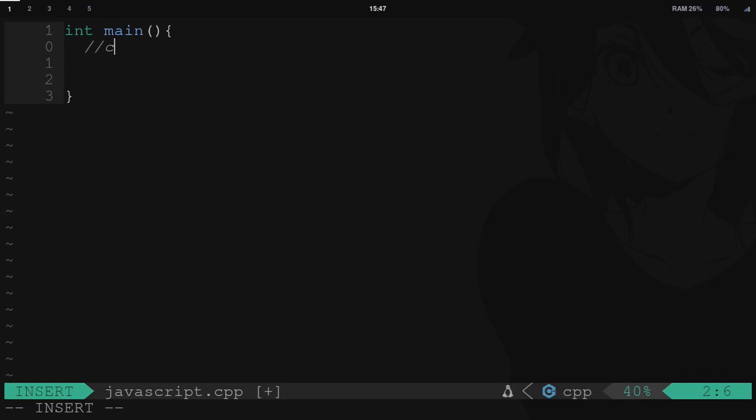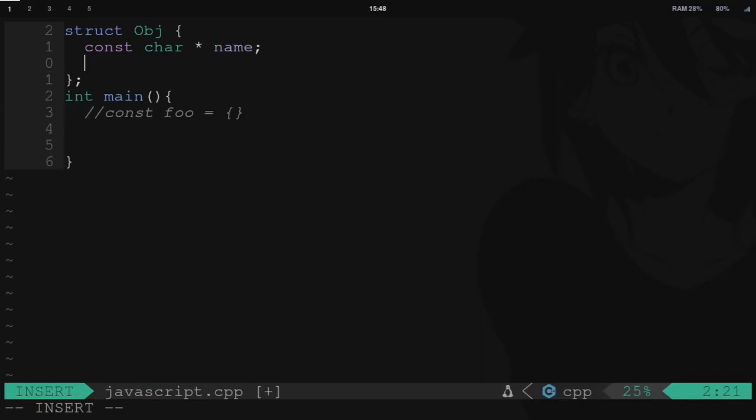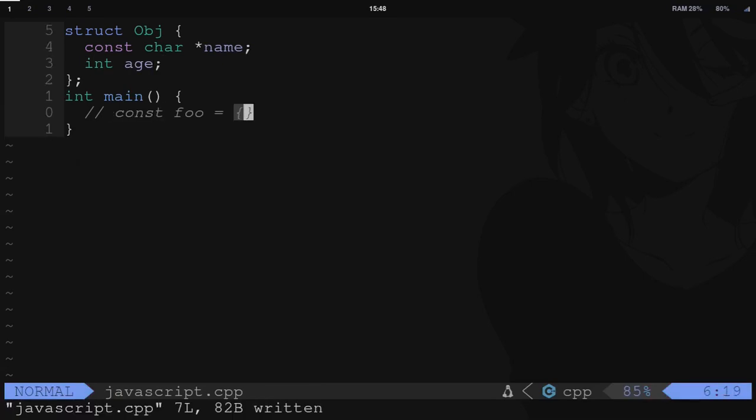It was const foo equals some object, so we need an object structure. Let's have an object structure with a const char pointer name and int age, suppose. This is pretty much what is happening at the back end, at the lower level of JavaScript.